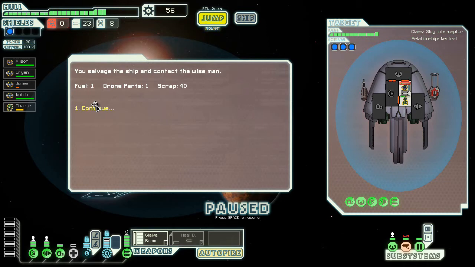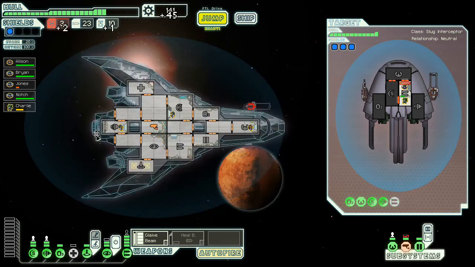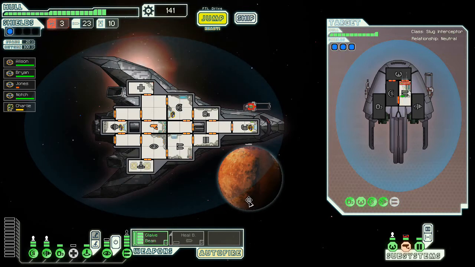So, got my fuel, some drone parts, and some scrap. The wise man gets pissed off that I managed to survive his attack, and he implodes using the rifts that he caused this thing to come out of to kill himself, and all of a sudden we get a ton of fuel, drone parts, and even more scrap. Nice! I was not displeased to see this event.